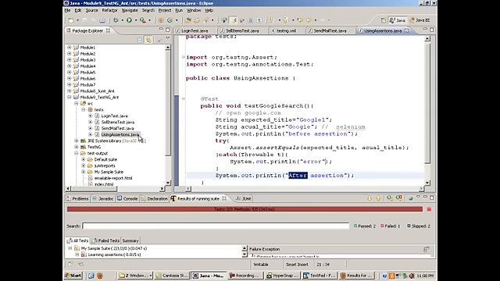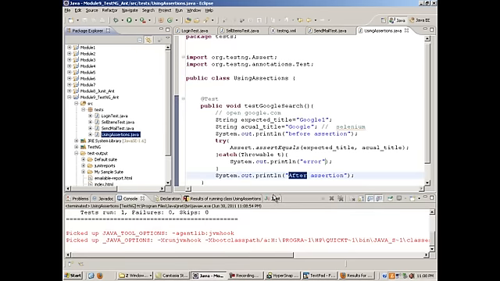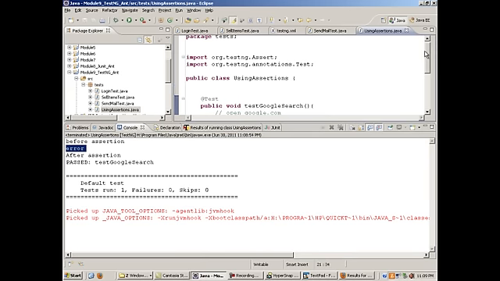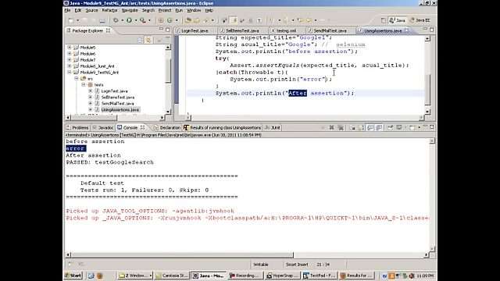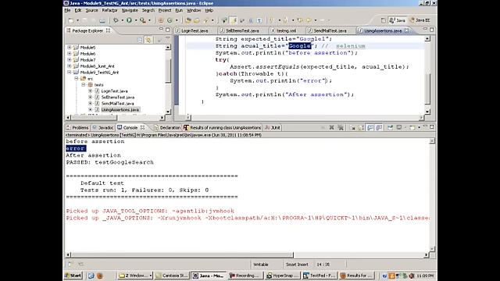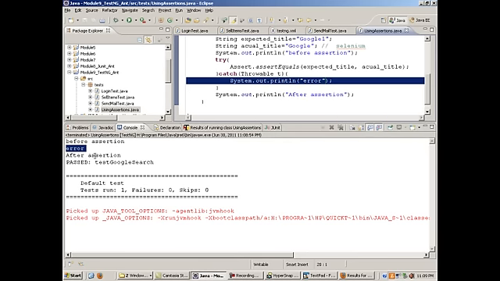Now when I run this as a standalone file, right click, run as TestNG test, and I see the output on the console, it prints before assertion, then it comes in the error because the assertion is failing. Had the assertion been passing, it would have never printed error. If both these words, Google and Google One, had been equal, it would never have come into this catch block. Okay, and then it printed after assertion.